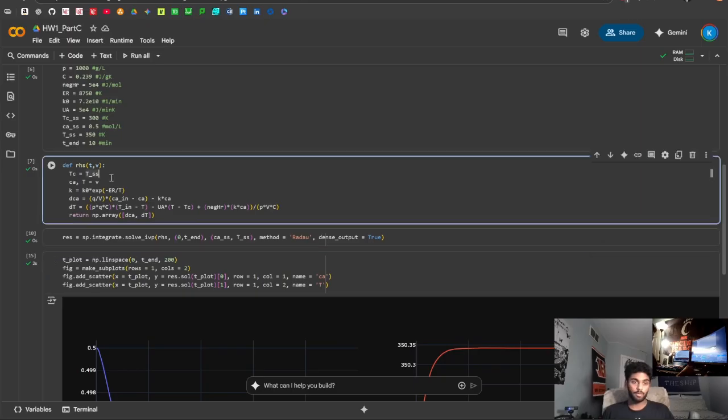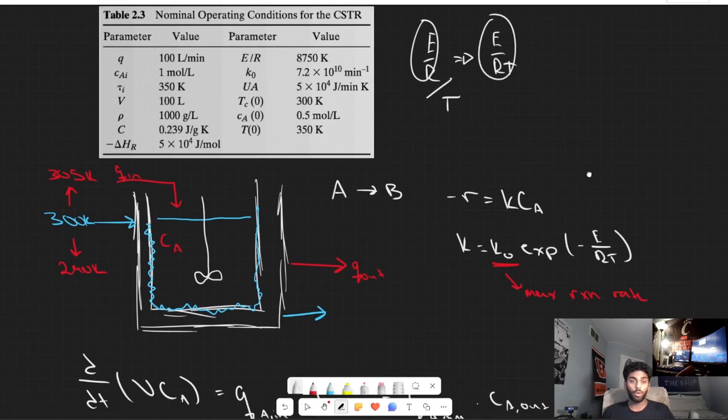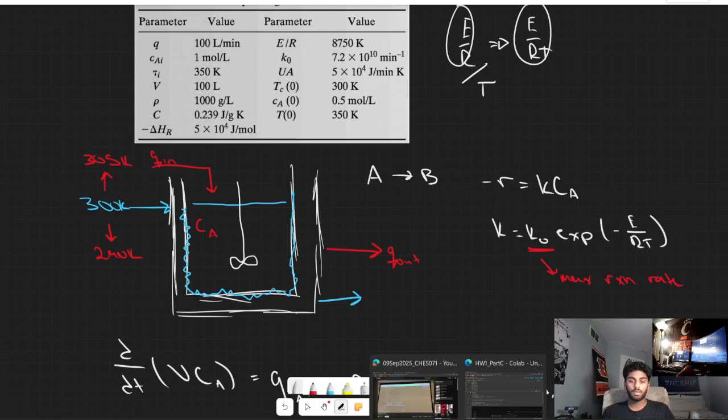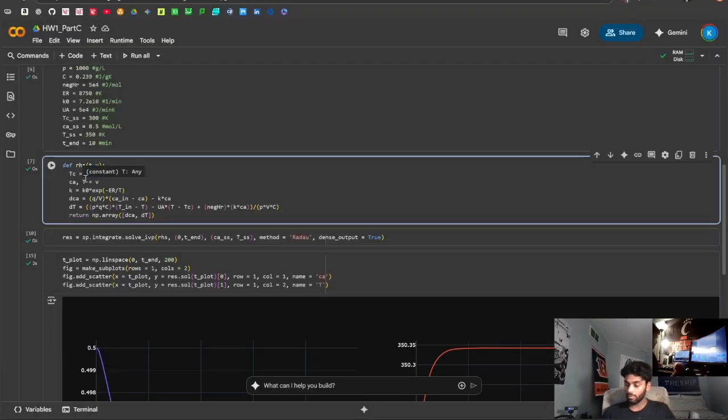However, that's not really what we're after. What we are after, though, is we want to change this cooling water temperature. If you remember what our problem statement was, is that we wanted to change this cooling water temperature through the inlet, either change it up to 305 or down to 290. I think I want to see what happens when we bump it 5 Kelvin up. So let's do that. So now that's as easy as plugging in 305 here.